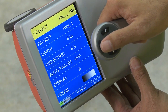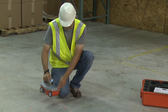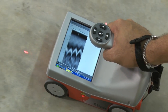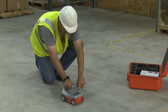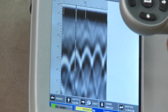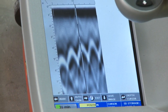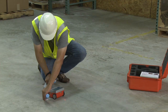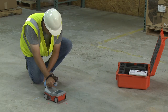The 2D collection mode will show a profile on the line that is being scanned, for the purpose of locating and marking in real time. To begin the scan, move your cart forward — data is only collected when you move the cart forward. Once you start seeing hyperbolas on the screen, pull the system straight back along your survey line. You'll see a vertical line called the backup cursor. Scroll along your data; when that vertical line is right over the apex of the hyperbola, the center of the antenna is over the target. To mark targets of interest, use the side lasers or the side groove as your guide. Push the cart forward to continue with the line scan. No data will be collected until you have passed the spot where you started to reverse.